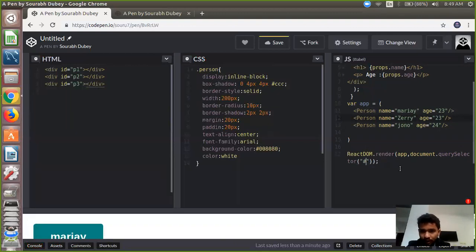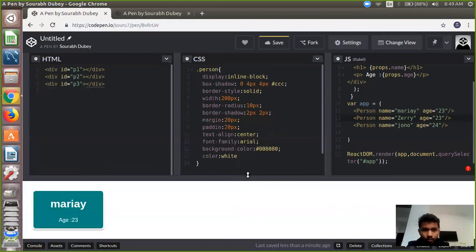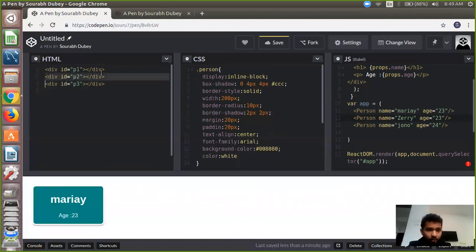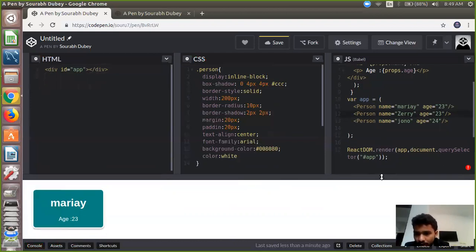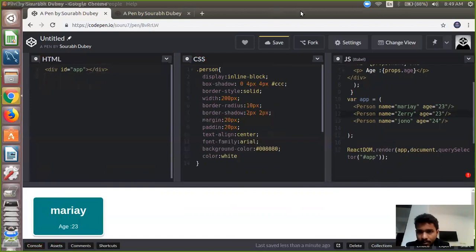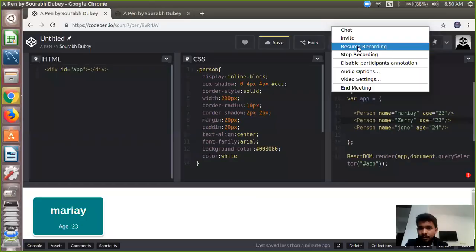So I'm just using app here, and I don't need to use more divs. I'm going to use only one div. Its name is app. So you can see, okay, there's a problem with our code. Let me show you.